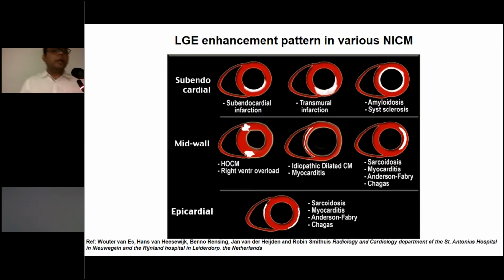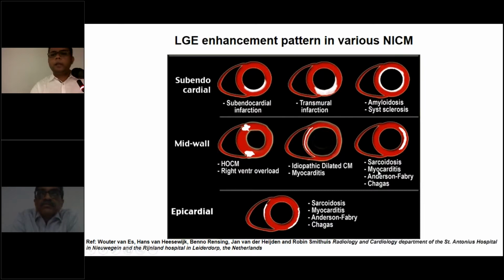Thanks, Dr. Tanya. So we have seen the cardiac abnormalities in some of the conditions. Let's see what are the different patterns of LGE enhancement in various non-ischemic cardiomyopathies. So the enhancement patterns are broadly divided into the subendocardial, mid-wall, and the epicardial enhancement. But these enhancement patterns are not exclusive.